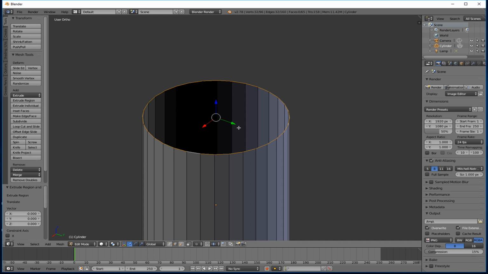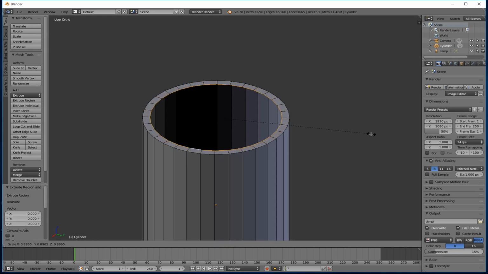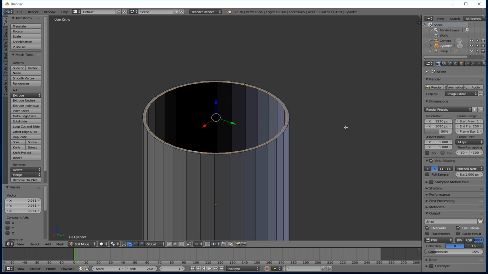Now there's a danger in this. If I click off of this now or go select something else, I've got double vertices everywhere here, and that can cause you troubles. We'll talk about how to get rid of those later. But what I'm going to do right now is hit the S key, and I'm going to scale it in a little bit and get myself what would be the thickness of my wall. I want this tower to be pretty big, so I'm actually going to make the wall relatively thin. Doesn't really matter. It's all about senses of scale and relativity.